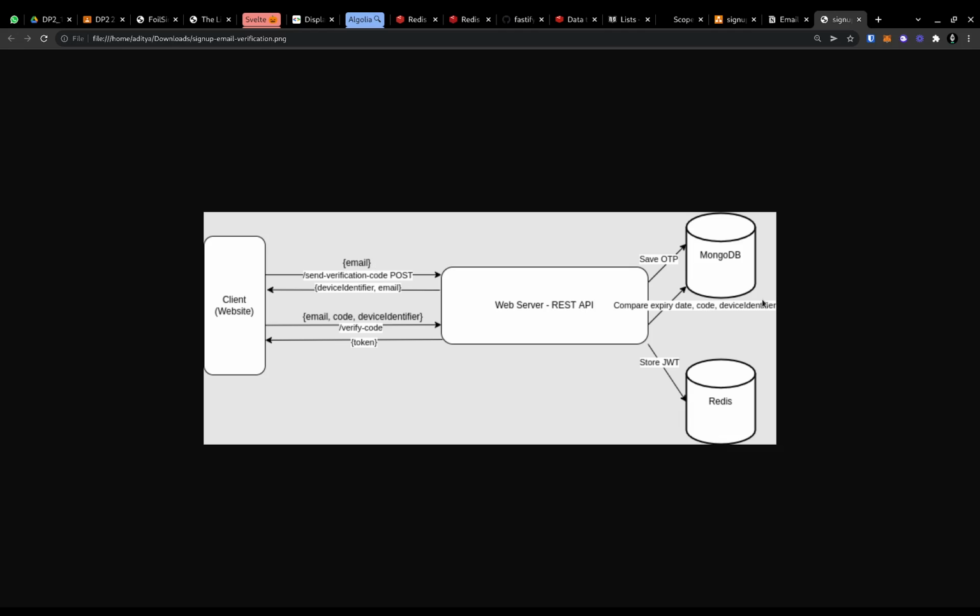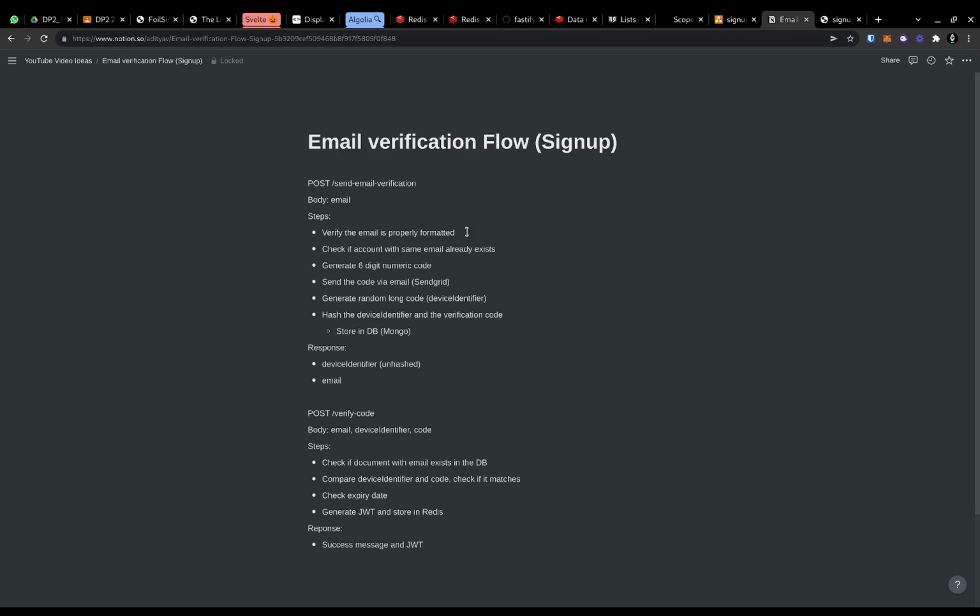So it's going to come to your server, and if it's a sign up process, the first thing you're going to do is see if the email address is a properly formatted email address. And if it is, you're going to do a database check to see if someone else has already signed up with that same email address. So if they have not, then you can proceed, or else you're probably going to have to throw some error because this is a sign up process. So once you do that, there are still some more checks you need to do. So I've outlined them over here.